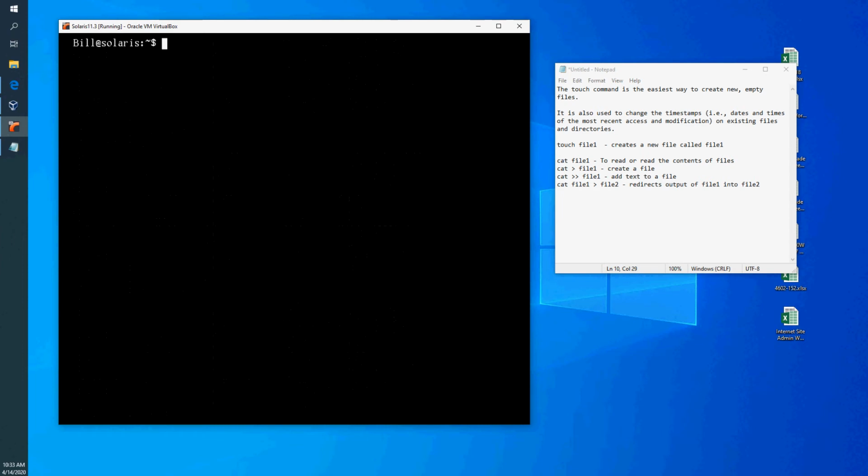So let's try something else. I've got the file created with touch. I'm going to leave that alone for a second here. Touch will create a file. There is another command called cat, and that's basically concatenate. At least that's the way I've always looked at it, cat. Right. And you've got the concept of concatenate. You will notice on the right hand side here it says cat file to read or create the contents of a file. So let's try that.